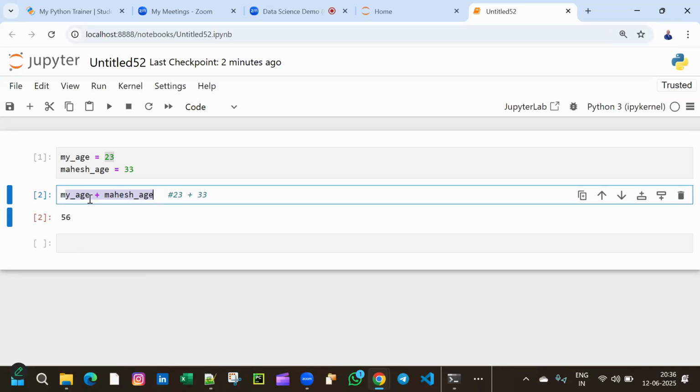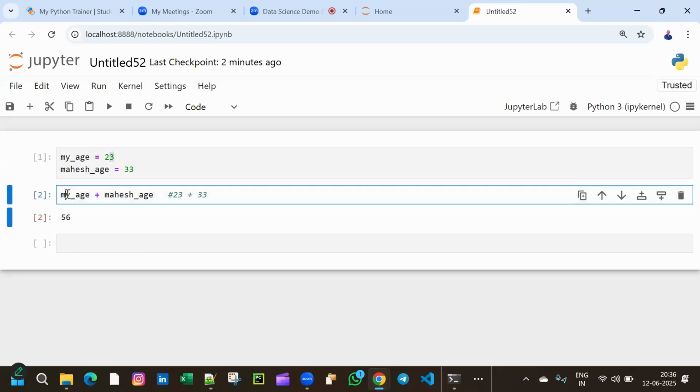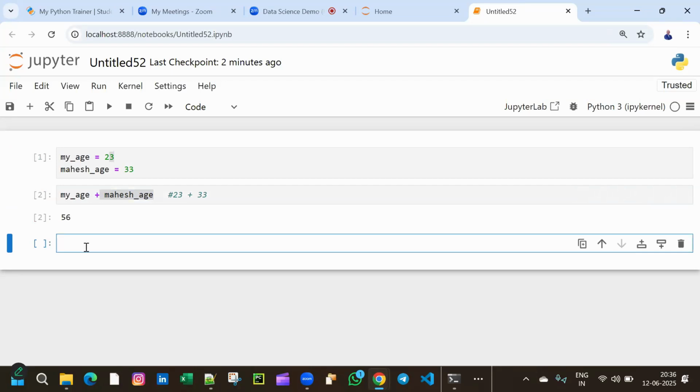Clear? So what we are doing with these variables: a variable is storing a value. What is the value? 23, an integer value. So it is going to add the 23 integer value with the 33 integer value, which is 23 plus 33, equal to 56. I will tell you a couple of operators we generally use, which is something interesting actually. Addition, subtraction, multiplication, we all know this.